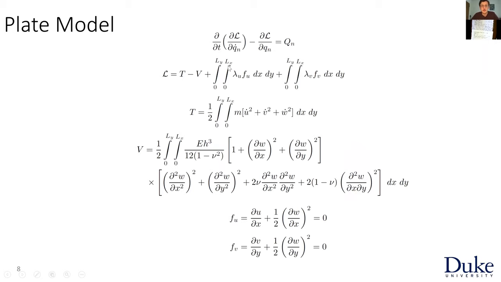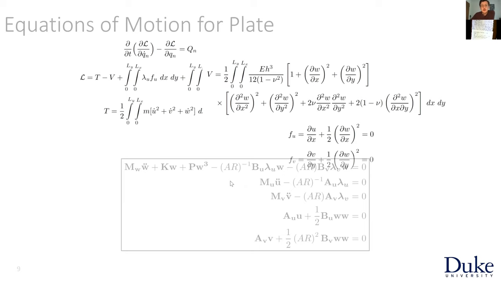We can do the same exact thing with the plate model. Now we have two constraints rather than one — one in X and one in Y direction. We have the same kinetic energy, but now we also have velocity in V as well as U and W. The potential energy is more complicated because now we have it in both X and Y, and we have to couple those through Poisson's ratio. So that's a little bit more tricky, and of course we have two constraints instead of one because we're working in three dimensions instead of two.